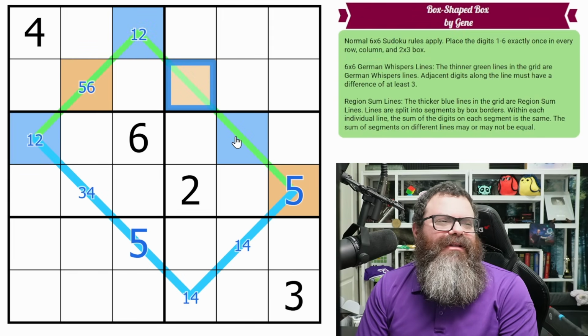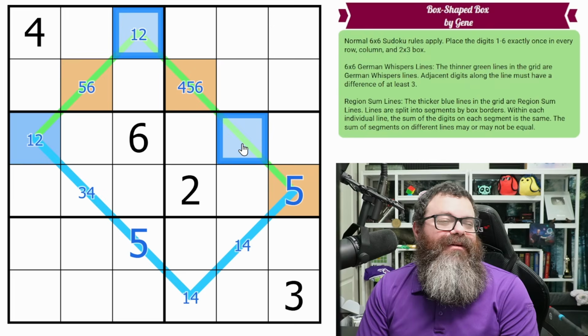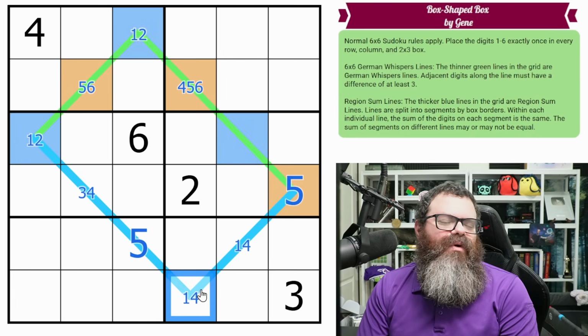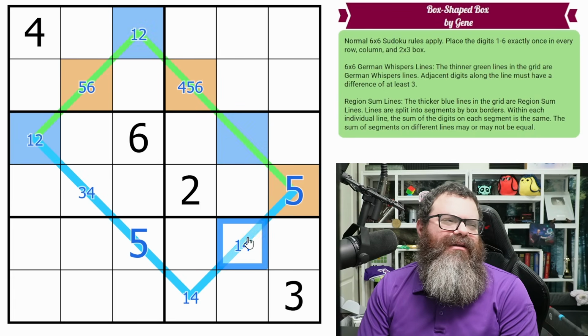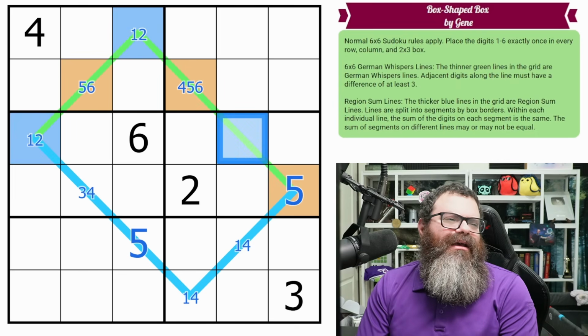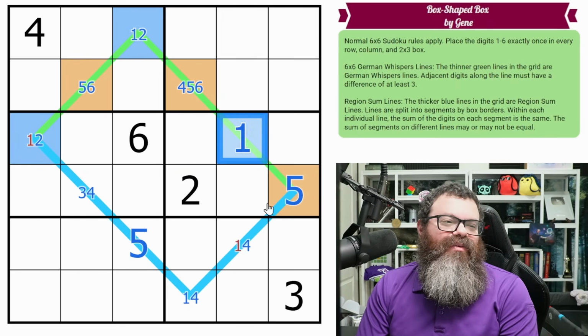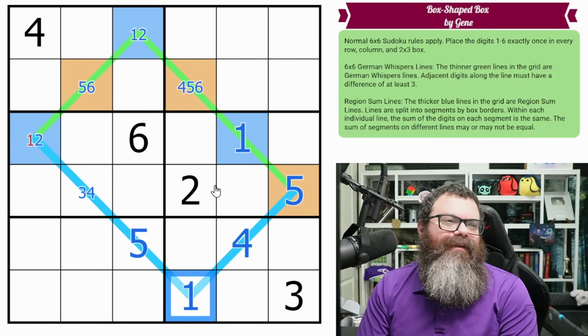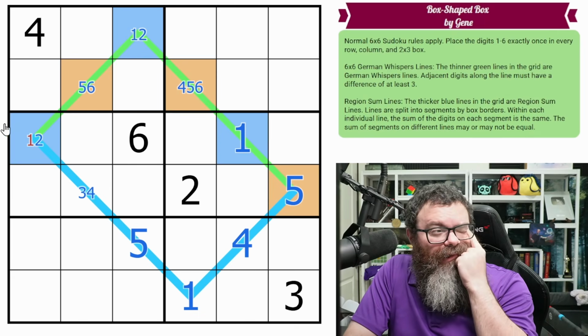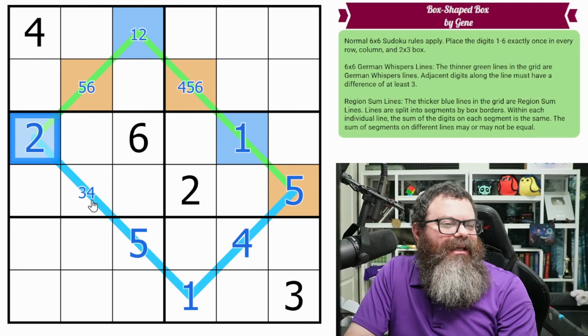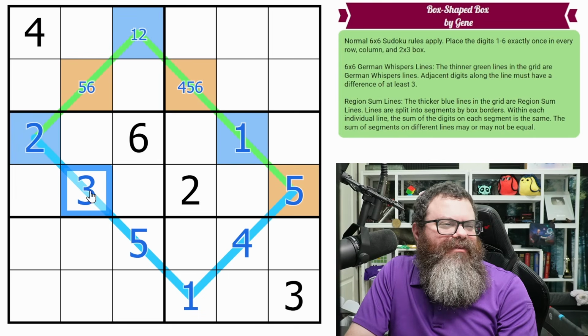This, I believe it could be 4. We'll put double 1 here. But I don't see a problem with that, actually. That kind of works. Because a 4 here would make this 1 and this 4, and then this would be 1, and that's all compatible. This would be 2. This is not a 2, so this is 1 or 3. Now, it can't be a 3 because it's next to a 5. So it is a 1. That makes that 4 and that 1. All right, so this could easily be a 4. Easily. That makes this a 2. That's a region sum line, so that's a 3.